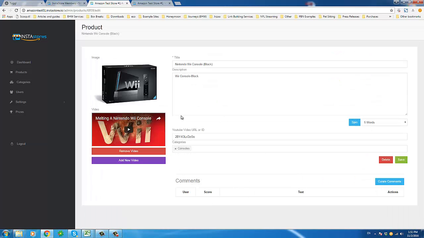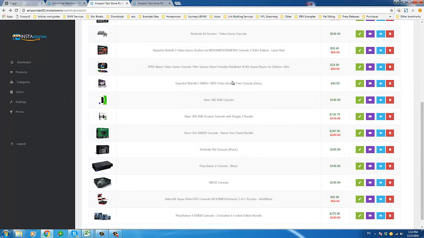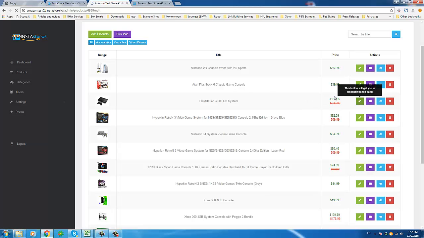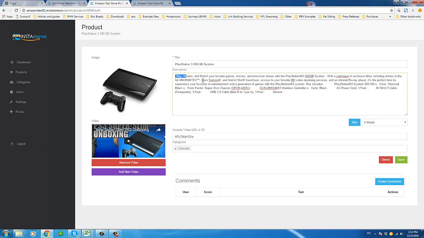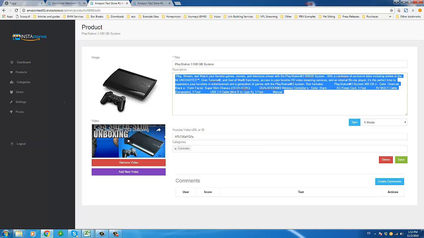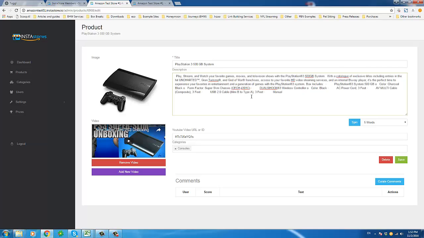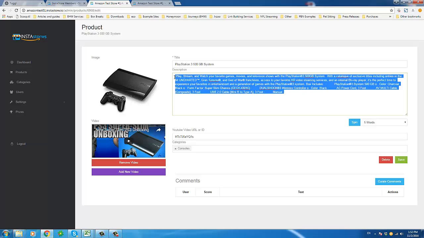Alright, so everything we've loaded now is in the console category. Now, let me show you another feature here in the edit screen. Pull up one of the product descriptions. Now, this is the description directly from the Amazon listing. Now, obviously you can modify this, but some people might want to have a unique description for their items, you can do that. Now check this out. It has a built-in spinner. Usually you have to have your text spinner external to a product or service, but this one has it built in. And it says automatically change content to a similar one.